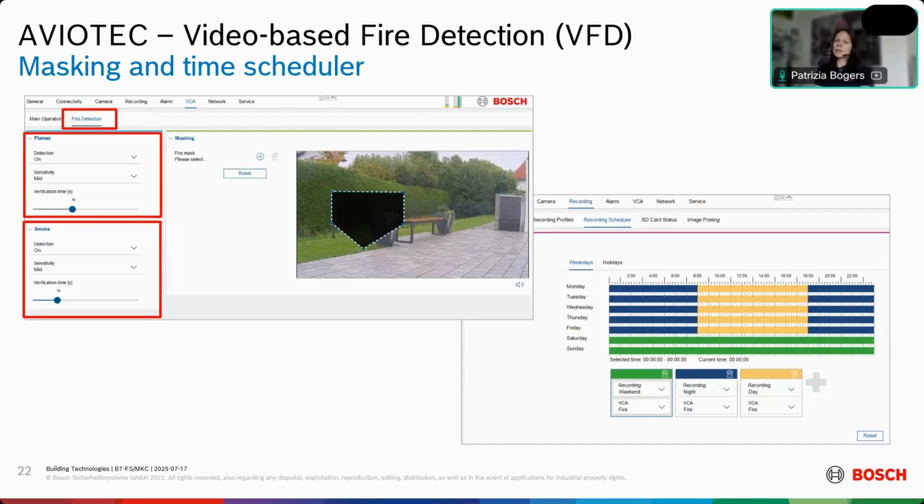Means, for example, in day mode, where we have busy working hours with a lot of possible triggers for AVIOTEC, we deal with a more robust setting, whereas by night, where there is not much movement in the image, not very busy, not many triggers, we deal with a more sensitive setting.